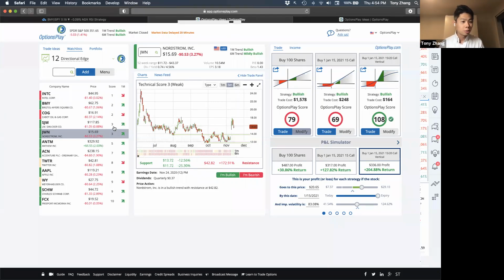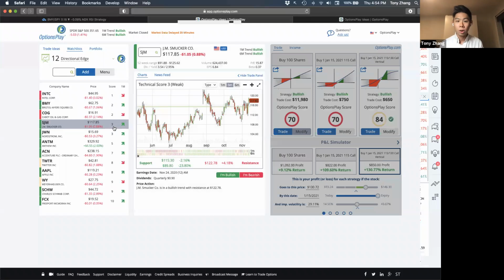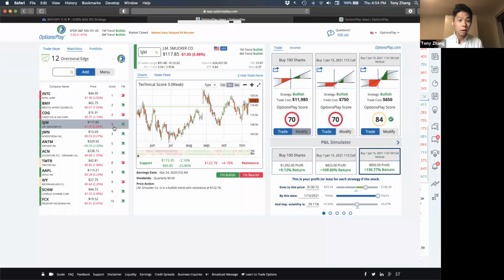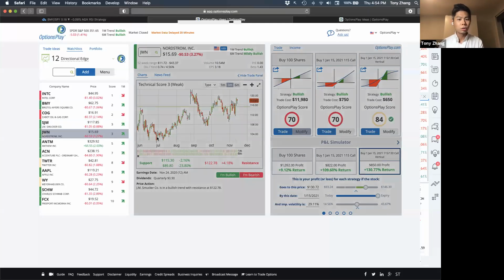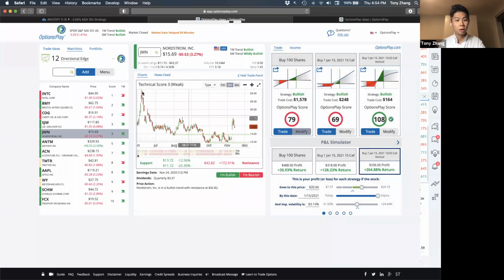So for me, Smuckers, I haven't taken a look at Smuckers in a long time, but is it time to start taking a look? Perhaps. Maybe when I look at this chart, I say, okay, that's not really interesting. But Nordstrom certainly looks a little bit more interesting than Smuckers, because look, I have this long downtrend in Nordstrom that it's been in for a long time and recently broke out, right? Could this continue moving higher? That's where I'm going to do a little bit more research.